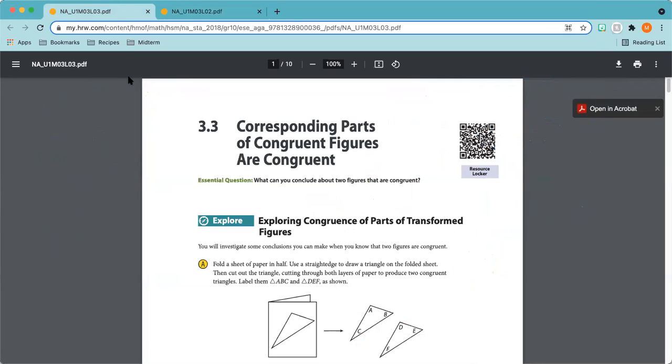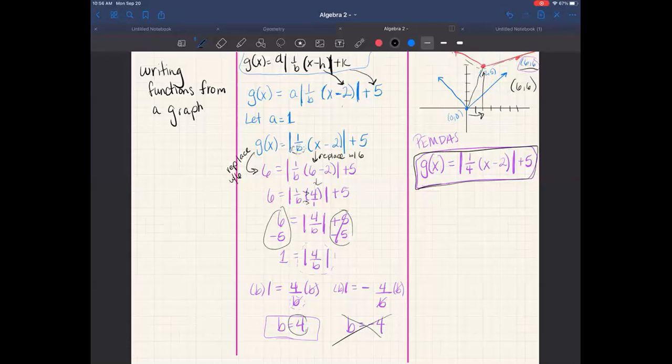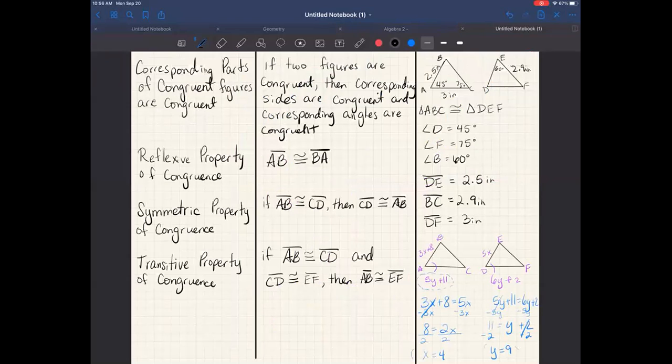Corresponding parts of congruent figures are congruent. It's like a tongue twister, right? All right, I'm going to switch because now we can actually have notes. So I have to share this screen and switch over to my geometry part. There we go. See, I thought ahead. I wrote the notes. To save myself time, I'm not rewriting them. We're just going to go through it together, but these are the same notes that second period got. They're the same notes you guys would have gotten.